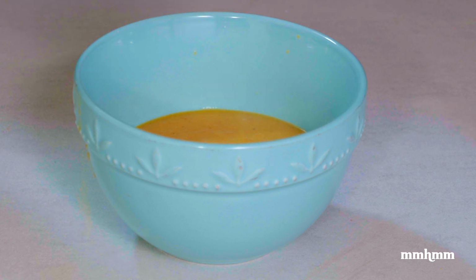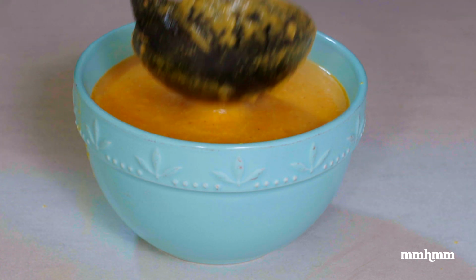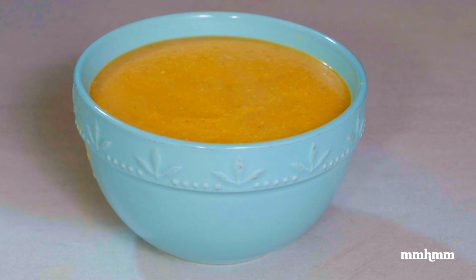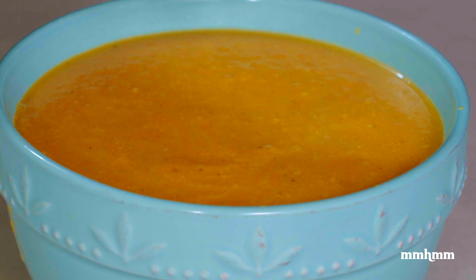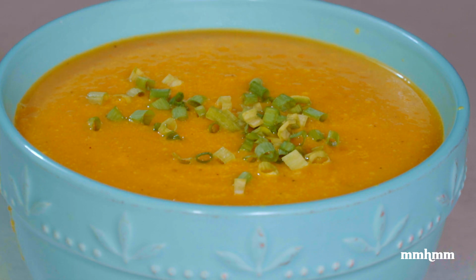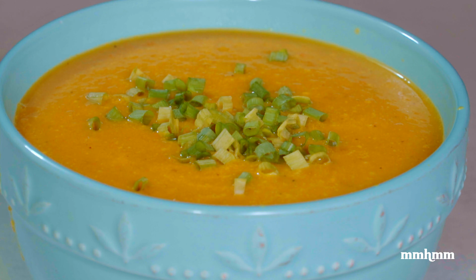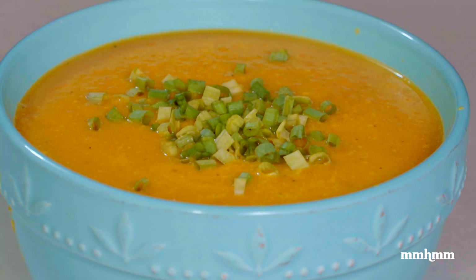Simple and delicious, and based on the ingredients that we use, I'm pretty sure that this soup could be good for curing or helping with some kind of ailment, but I am neither a doctor nor a nutritionist, so I can't help you with that kind of information. What I could tell you is that it is very delicious, so you should try it just based on that fact. Of course, the full recipe will be posted on eatahfoodtt.com.